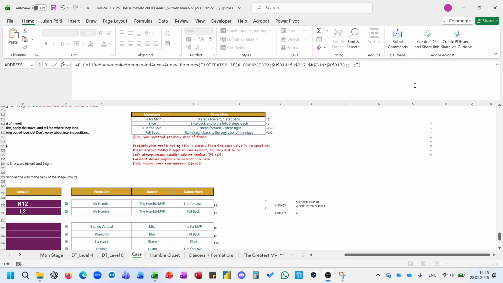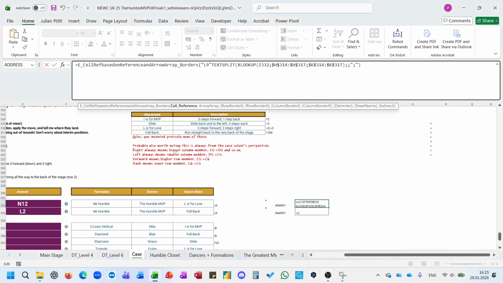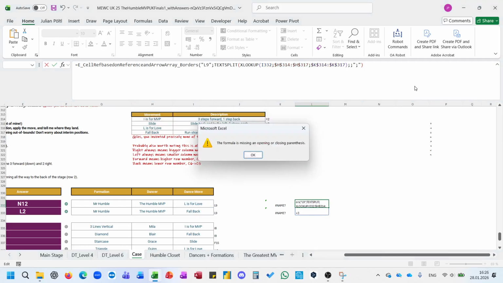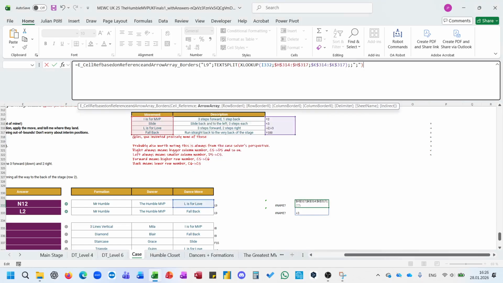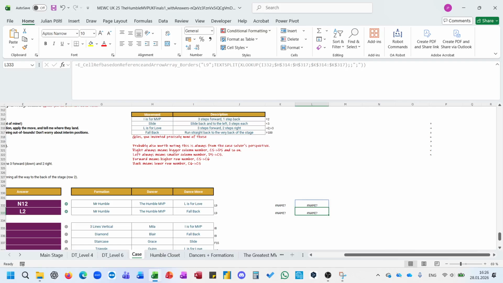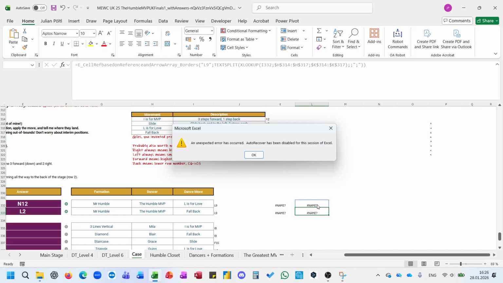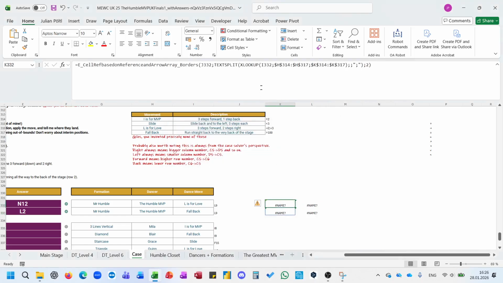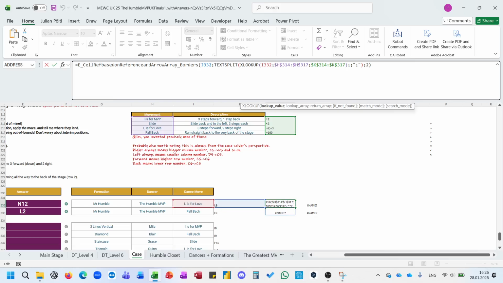Okay, why is this not working? Cell reference error array. Huh? Name? Okay.